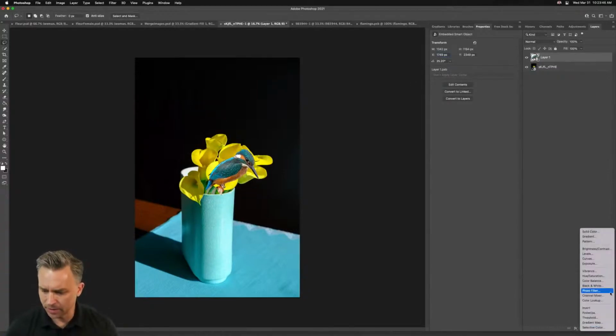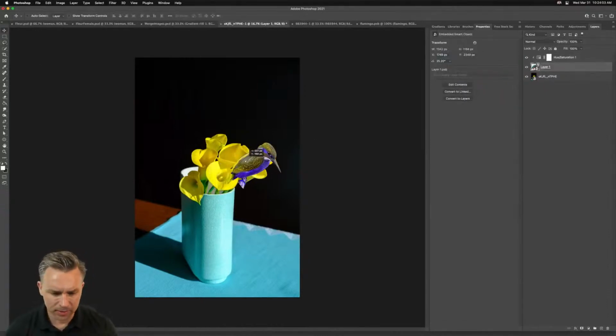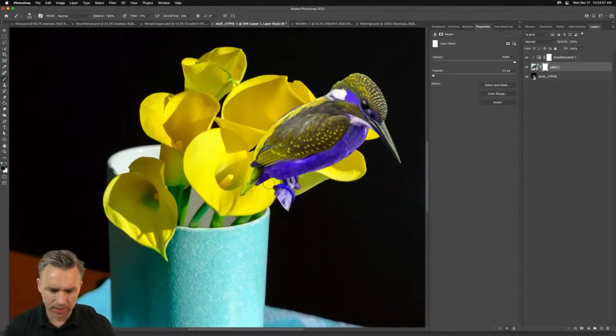Add an adjustment layer. So this is a recap of everything you've just learned. Hue and saturation, that's set to a clipping mask. And now we can kind of tweak those colors. We can make sure the, I don't know, maybe its back is yellow, maybe? Right? Something like that. And then we can move it over, right? Add another layer mask, and then we just have some fun. We're just having fun now, everybody. Is that okay? Hopefully you guys are having a good day.